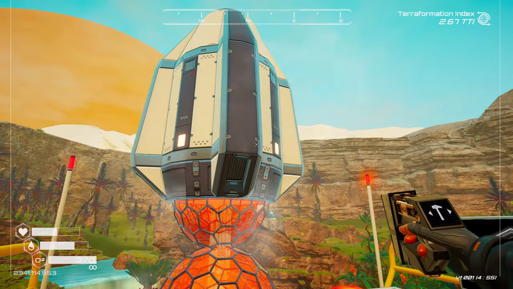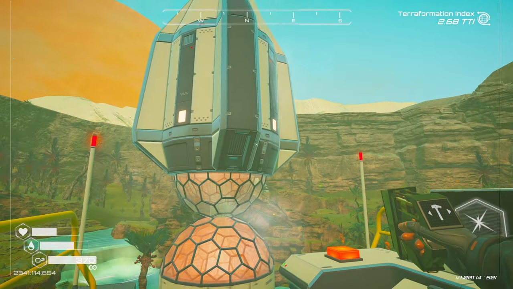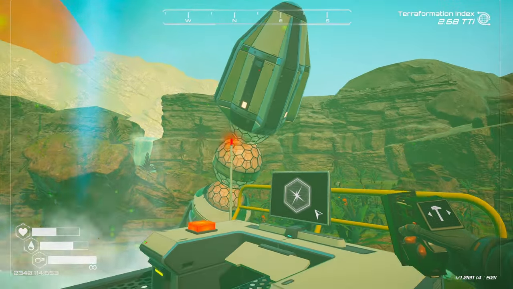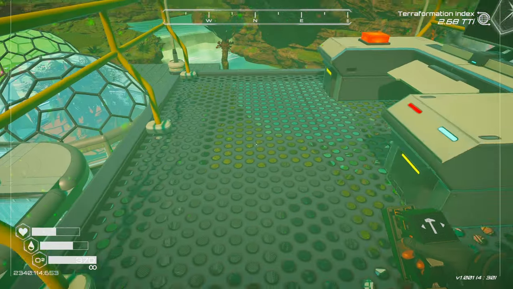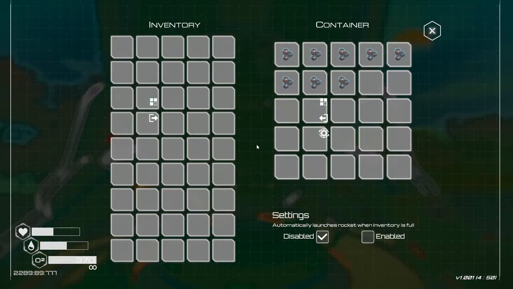Blast off. Do us well, brother. Oh no. Blast off. Oh no. No. Oh well, you tried, buddy. And all of them should be at 10 now. Damn, bro. Yeah, rockets arrived.